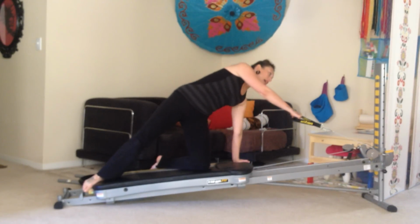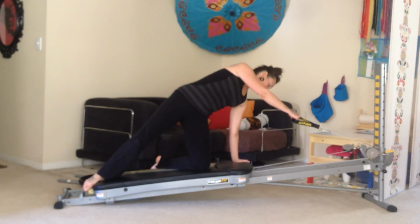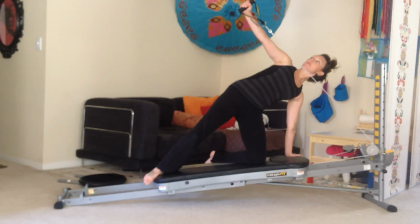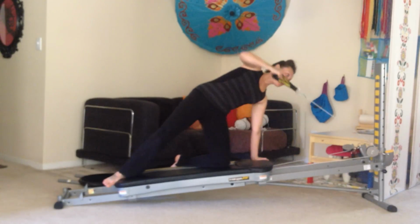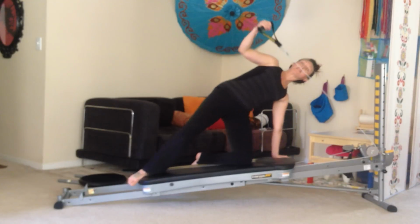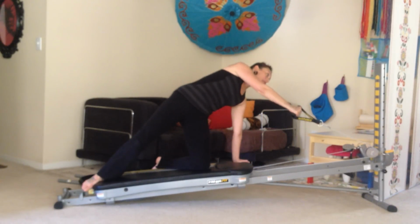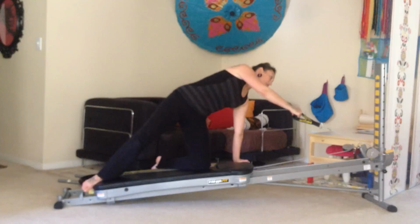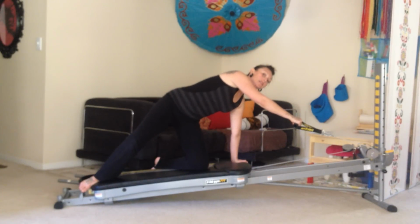I'm going to reach my right hand for the tower, shoulders down and back, soft bend of the left elbow, and I'm going to pull my arm across, reaching for the ceiling, and back towards the tower. Very important in this exercise to be pressing your hips through and forward. Watch that you're not sitting back.